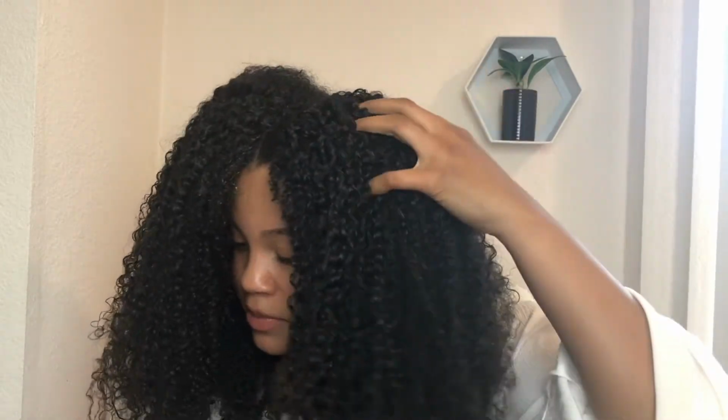But I just want to show you, this is me halfway picked out on this side compared to this side. I didn't pick this side out yet. So you see how flat it is. You see why I wasn't really liking my hair, because it's so flat.